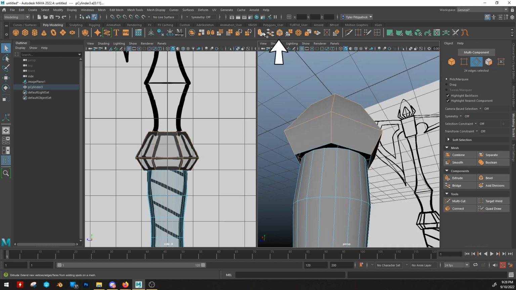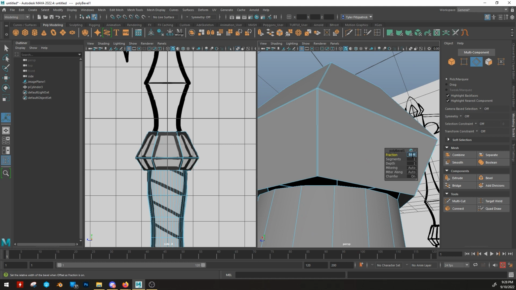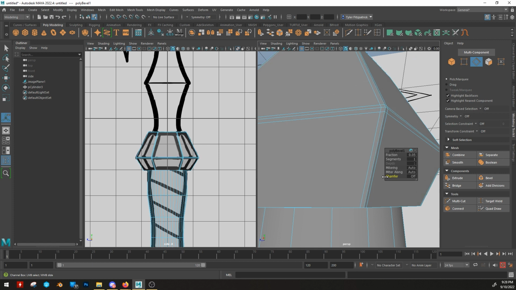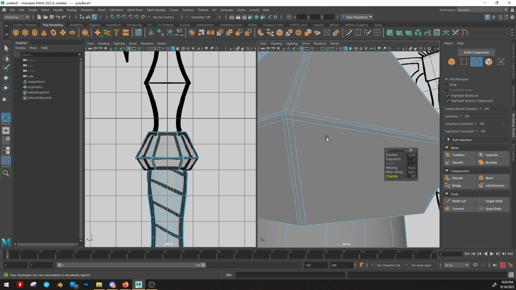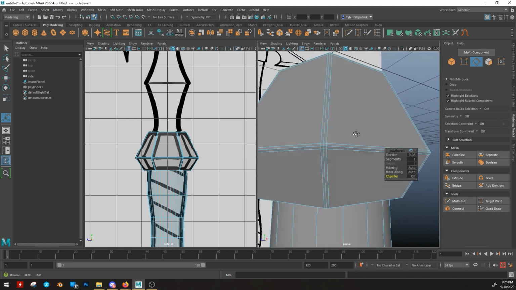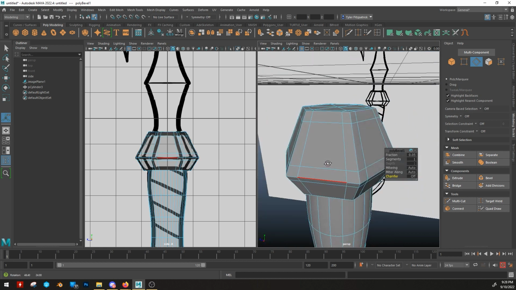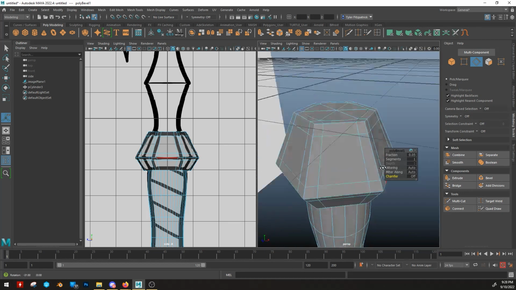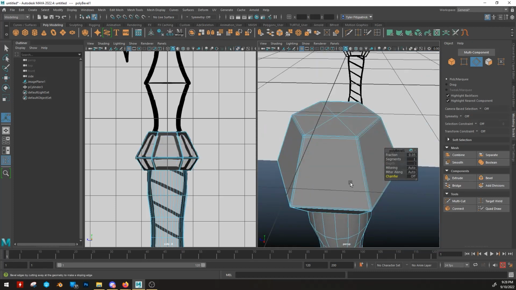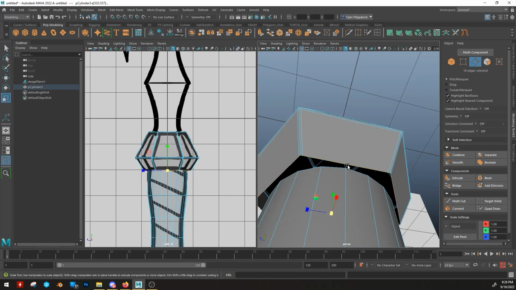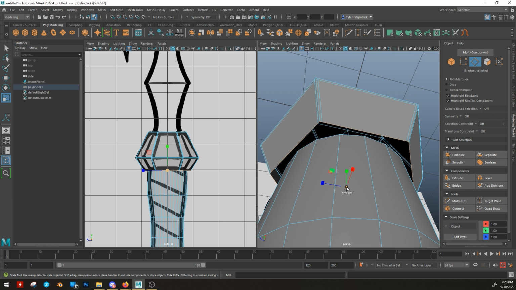Then once I'm ready, I'm going to go up to bevel. Going to increase the fraction just a little bit. I'm going to turn chamfering off so that I maintain that original edge while just adding new edges on the sides. And then hitting 3 to look at it in smooth preview, it looks pretty good. And then I'm going to go down here to the bottom, select the edge loop right here, and extrude inward.